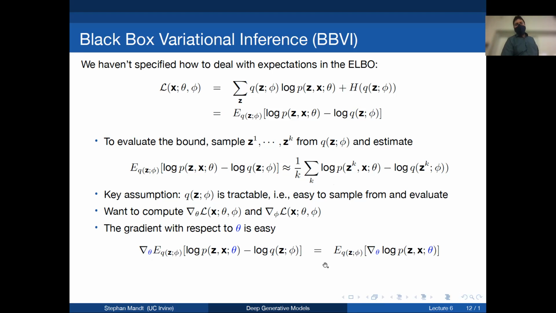All I do here is exploit the fact that the expectation is a linear operation. So building the expectation is linear, and so I can pull this gradient into that expectation. Now, if I do this Monte Carlo estimation, all I have to do again is sample from Q multiple times. Then I collect all of these terms, p of z_k, build their sum, and differentiate each and every one of them, building the average of these many terms by dividing by 1 over K.